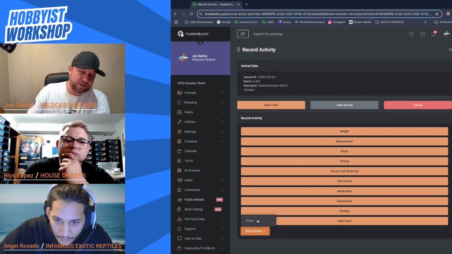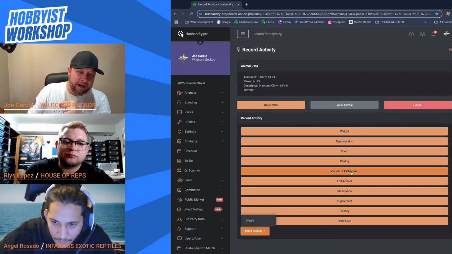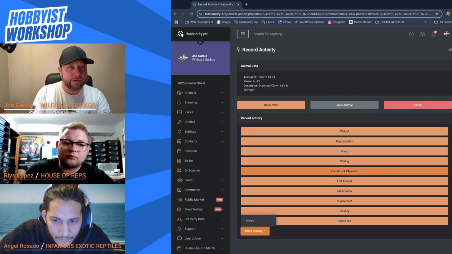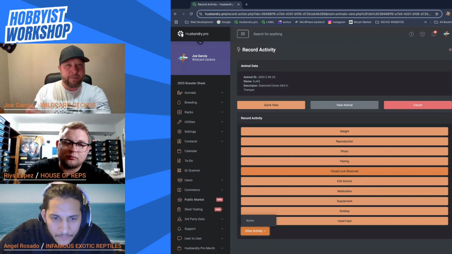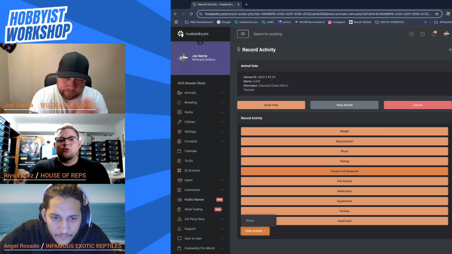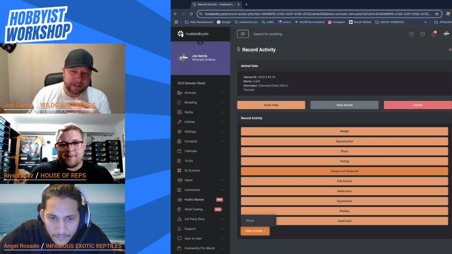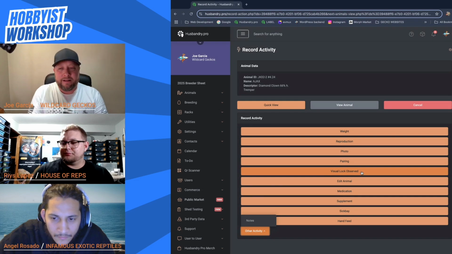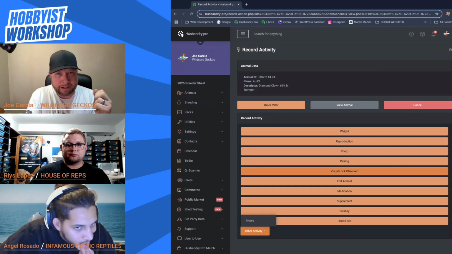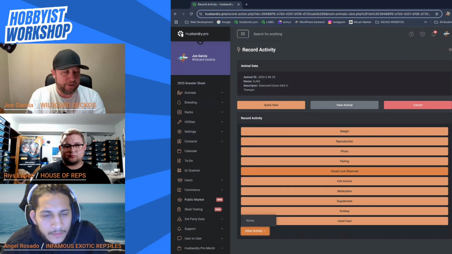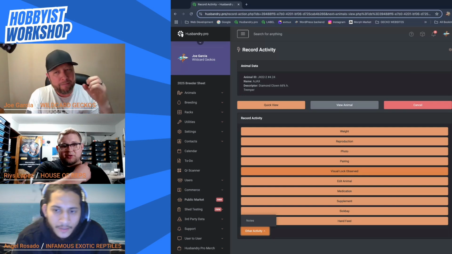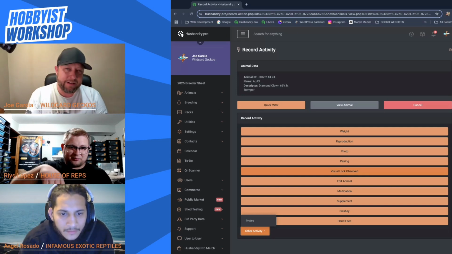Other activities, notes. Like here's one for visual lock observed. Some people put the male in with the female and leave them overnight. I set them in there and I watch them because I don't want them to fight. If they lock, I come and select visual lock observed. That's just me talking to myself. If I see that there, I know that I saw them lock up, because later on, after you've done 30 pairings, it's like, did they lock? Why is she not dropping eggs? I just use the blue tape, and every time they lock, I put a tally on it.